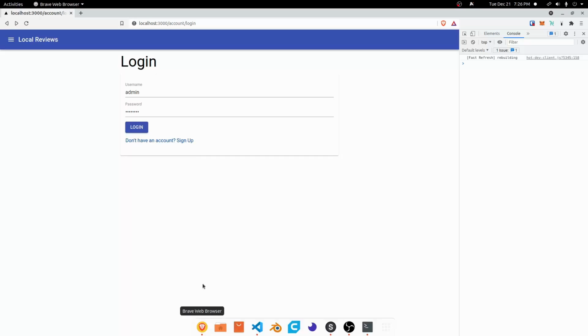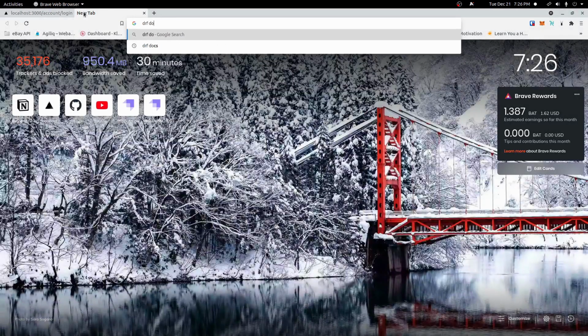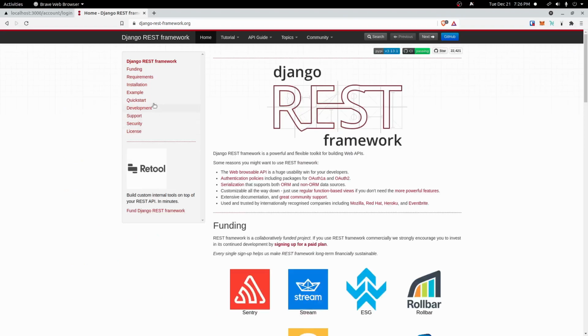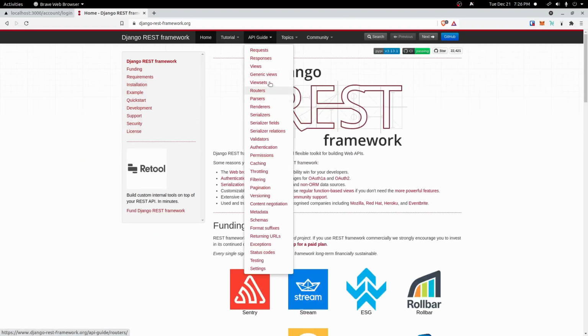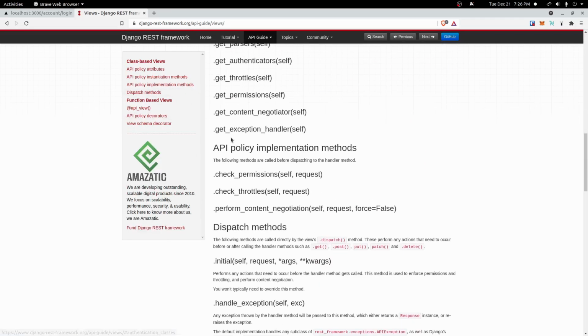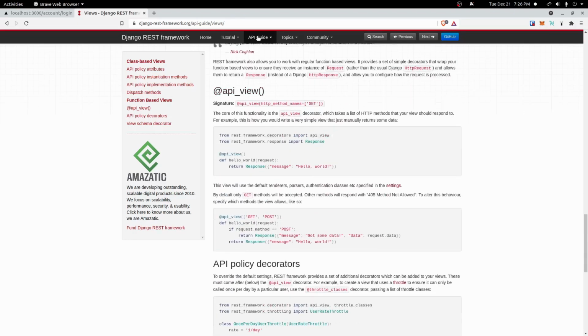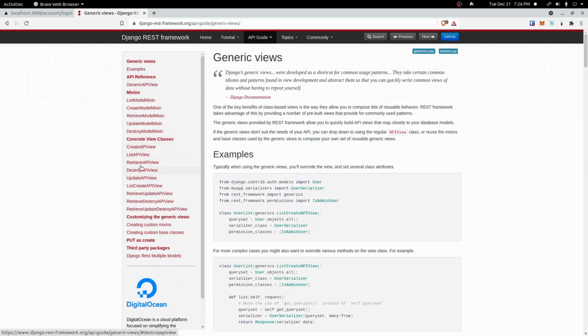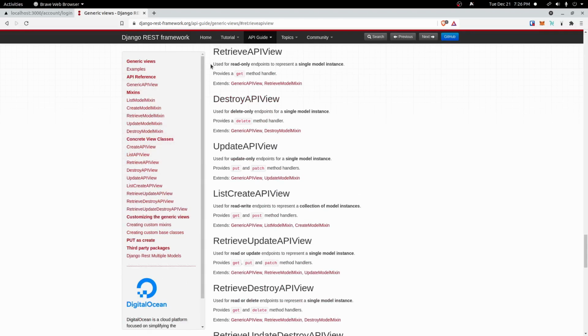And if we jump into the docs, and we look at our API guide and go to views right here, and we'll come down to, actually no, it's in generic views. We come down to RetrieveAPIView. Used for read-only inputs, represent a single model instance, provides a get method handler.